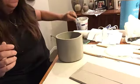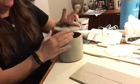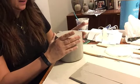All right. So now this is set, and again, this gets flipped over, becomes the lid, the next piece gets stacked onto it.